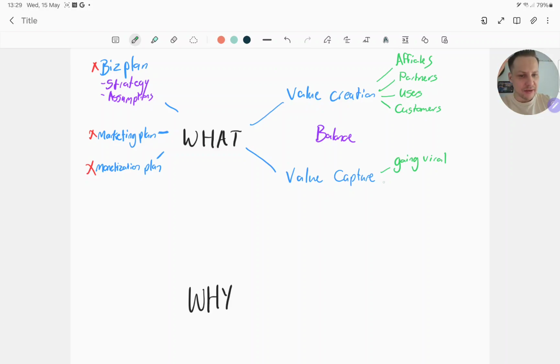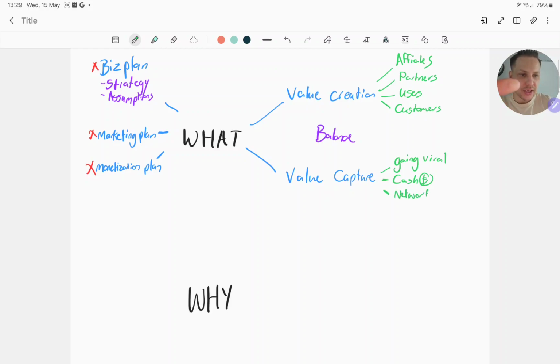When you have customers, you have people who are busy paying you stuff, right? When they're paying you, you're collecting cash, okay? You're collecting money, the sweet stuff, the things that pay the bills. And also, you're capturing value for your users and your customers by giving them a network, right?